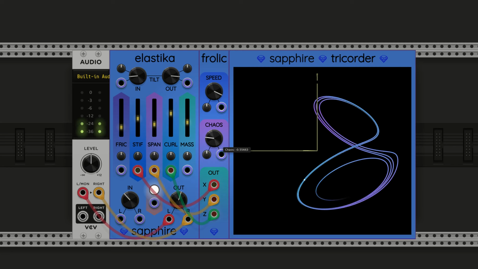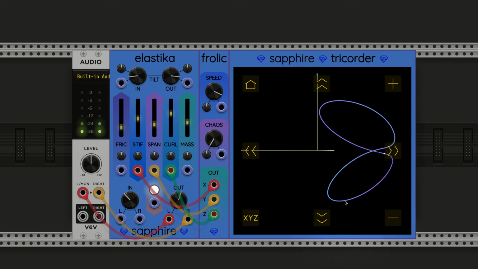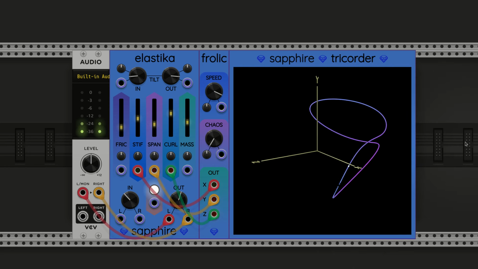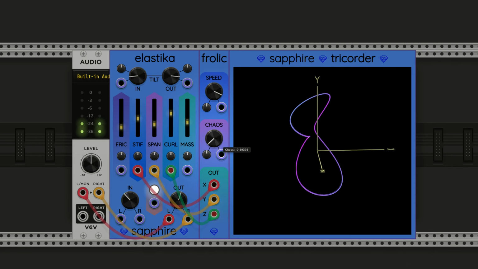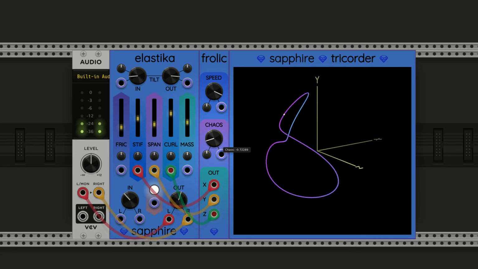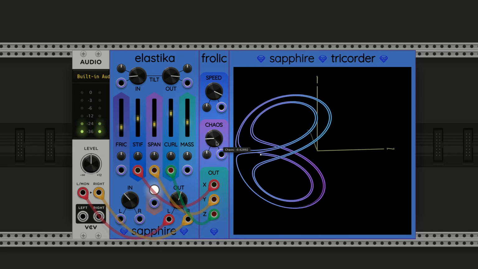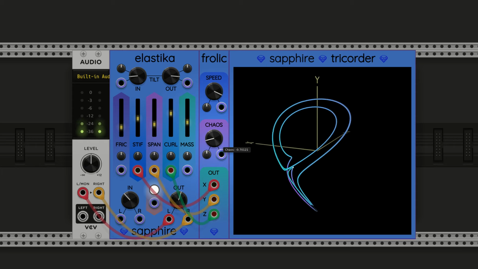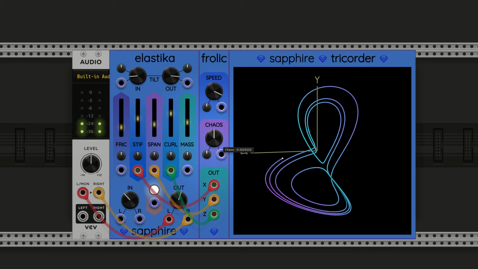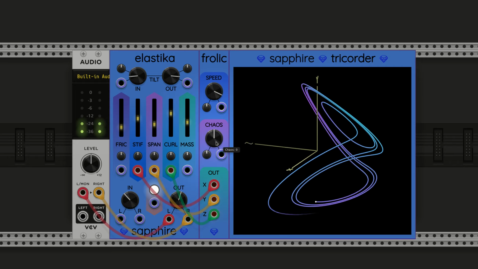If I go all the way down to -1, it will quickly settle into this stable pattern, this double loop. And if I start to increase the chaos knob a little bit, at some point you'll see it start to bifurcate into a double loop pattern. Still pretty orderly. As you go up to the default value, come back to where it's a little more moderate between orderly and random.